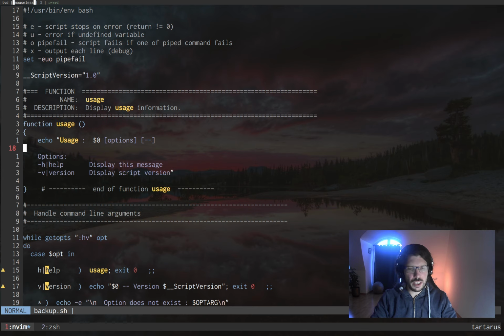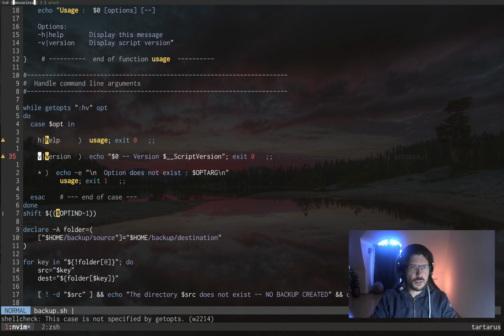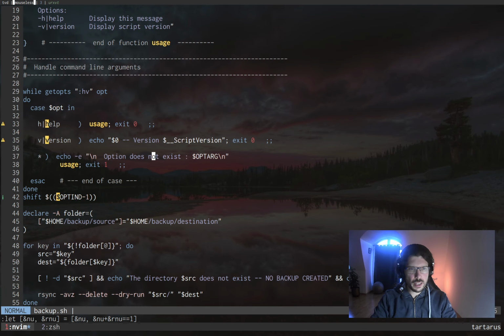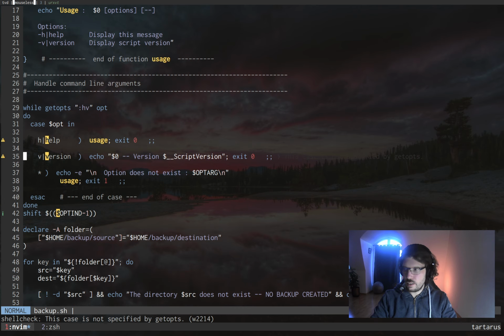It will basically display the help, and if version, it will echo the version that is the variable we saw before. You see on line 9, script version equals 1.0, it will display that. But we can add stuff here.